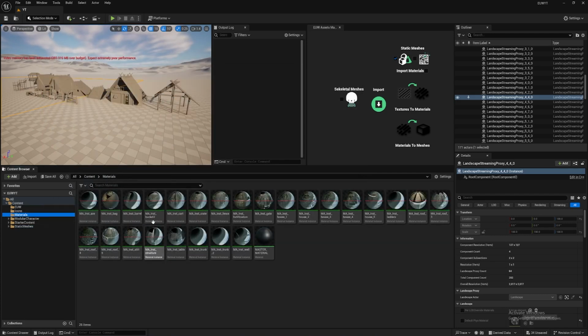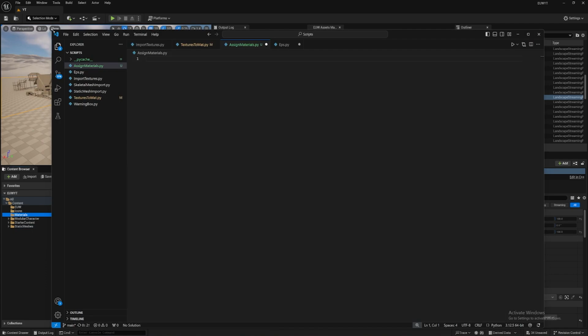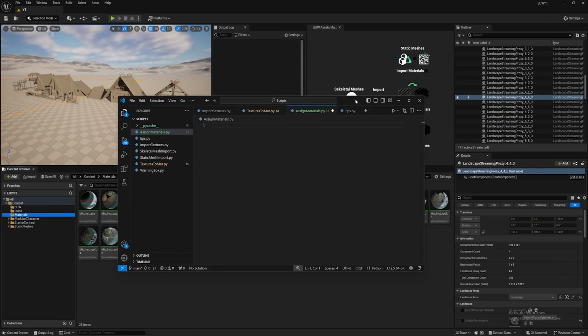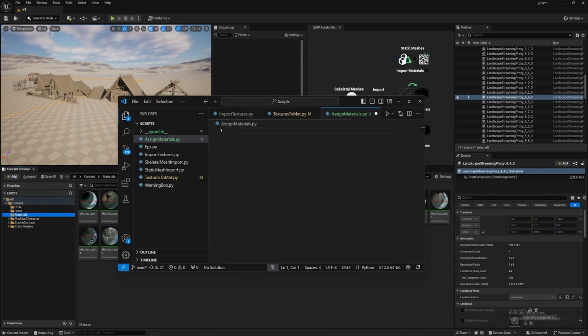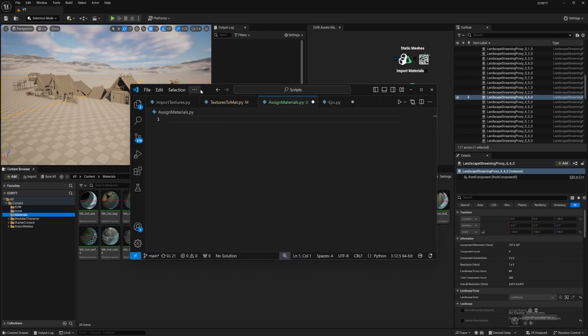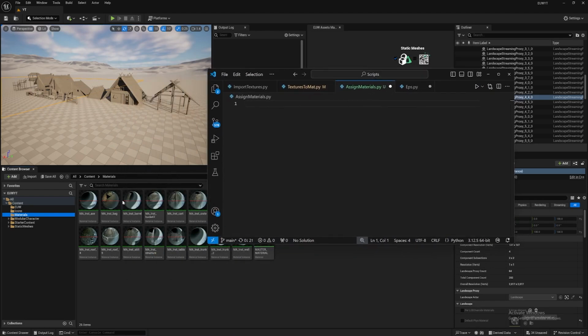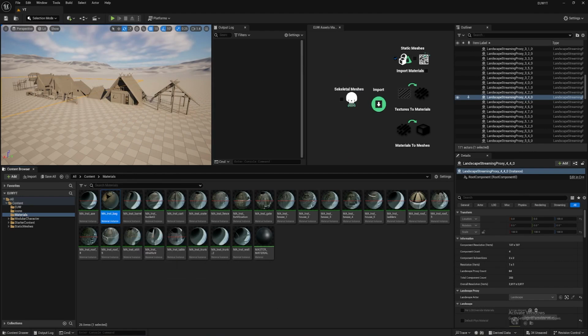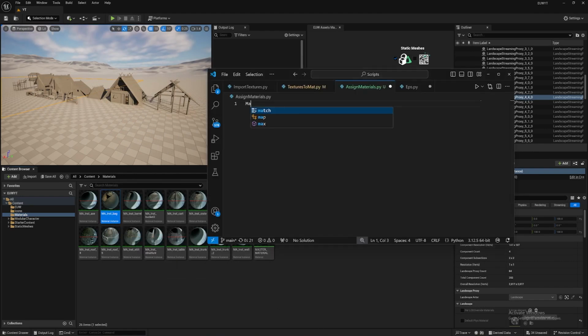So the first thing is I have this script already here. It's called assign material, and in this script I need to take into consideration that, for example, I have a material called MA inst bag, but I also have something like MA inst roof 5.